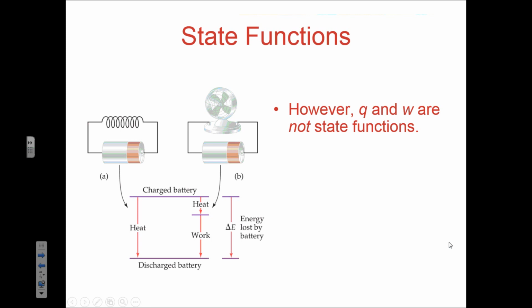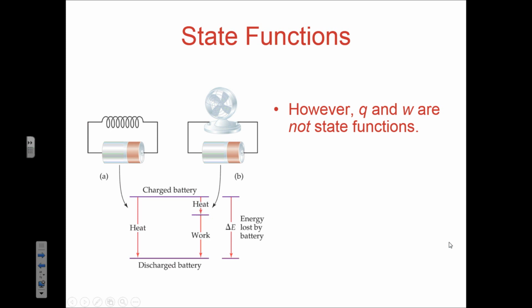So how does this work with something like energy? Well, Q and W are not state functions because they're the path by which internal energy changes. So you can go through a variety of different situations dealing with changes in Q and changes in W, but it's still not going to change the overall change in internal energy. So delta E is our state function, but the actual path by which internal energy changes is not a state function. That's our path, so to speak.